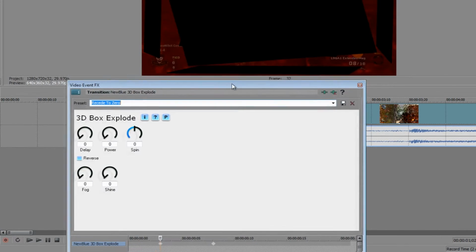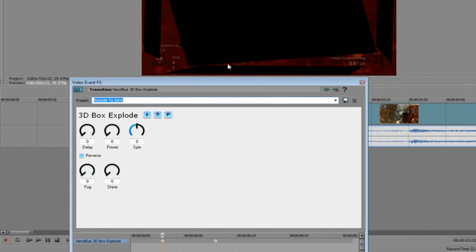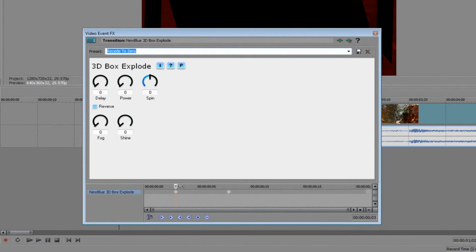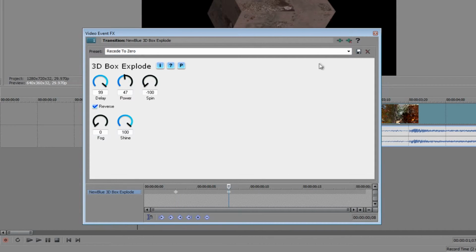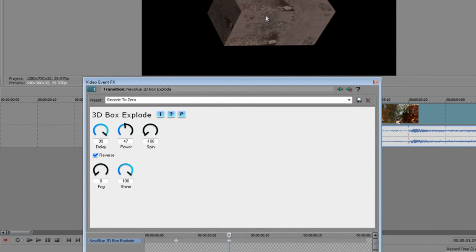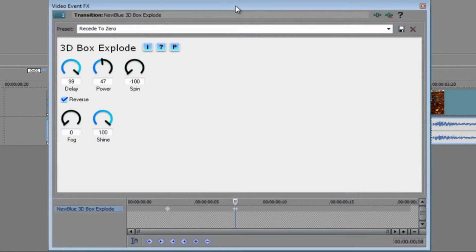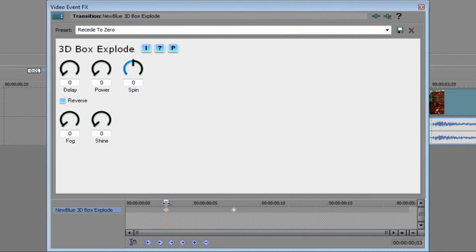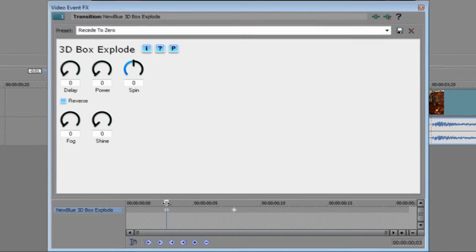Everything you do here affects this video preview. If you put the keyframe here and do something like this to the effect, whatever options, then you change it here to this box. From this keyframe to this keyframe, it's going to change to that.